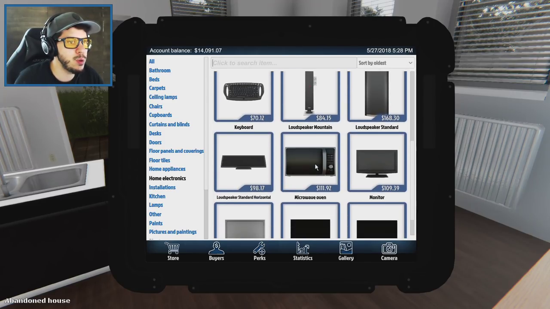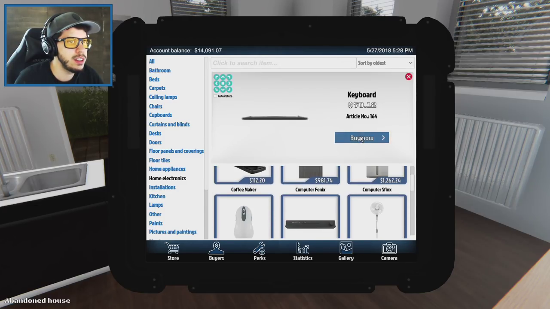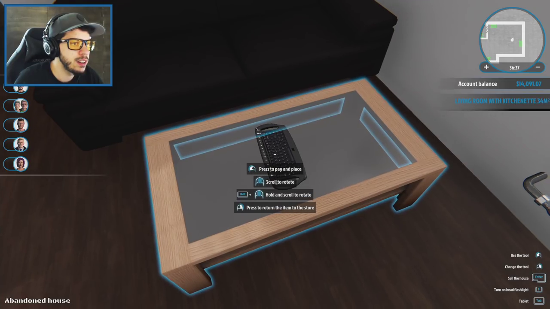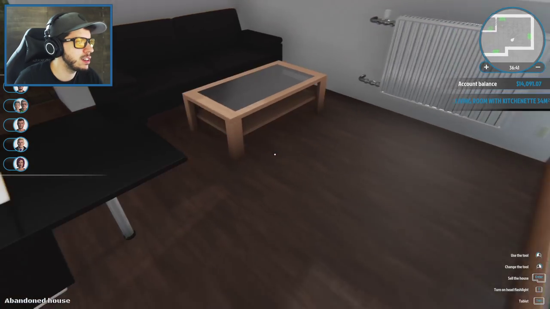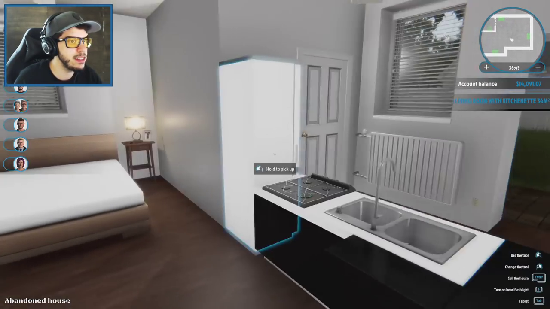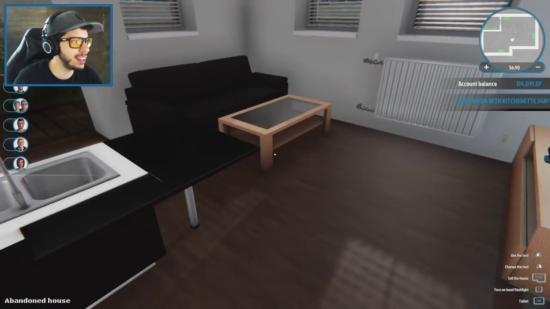We could put a keyboard and mouse if he wants to do stuff on there. $70 keyboard. Holy smokes. Just in case he wants to game on there. That looks nice, right? Be honest. Remember what this started as? This is a nice bachelor pad. Who would want to live here?